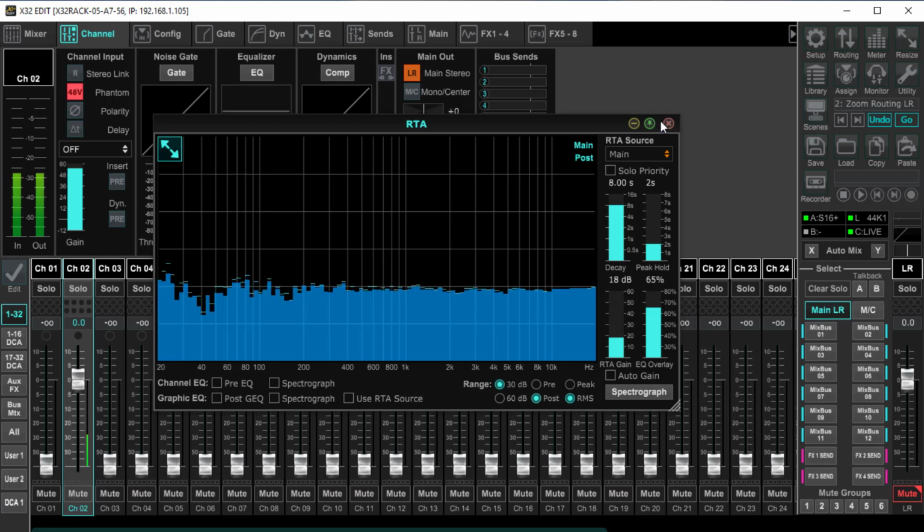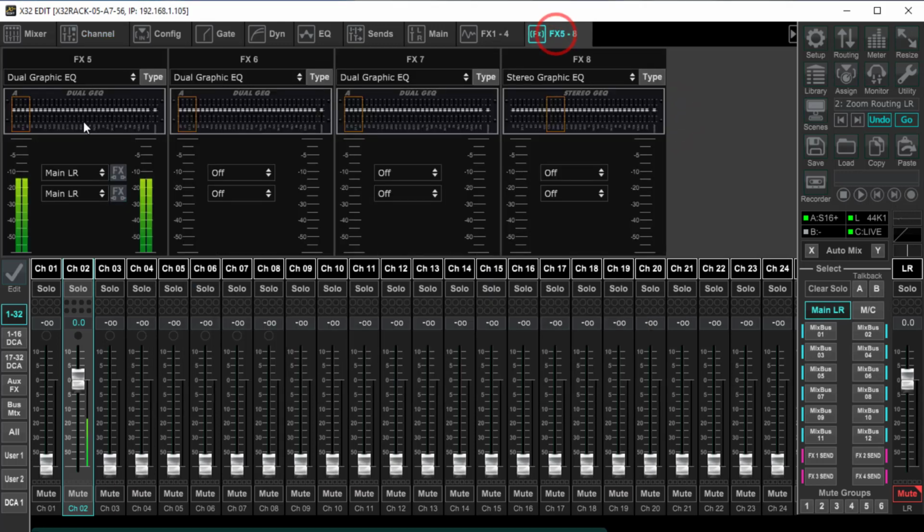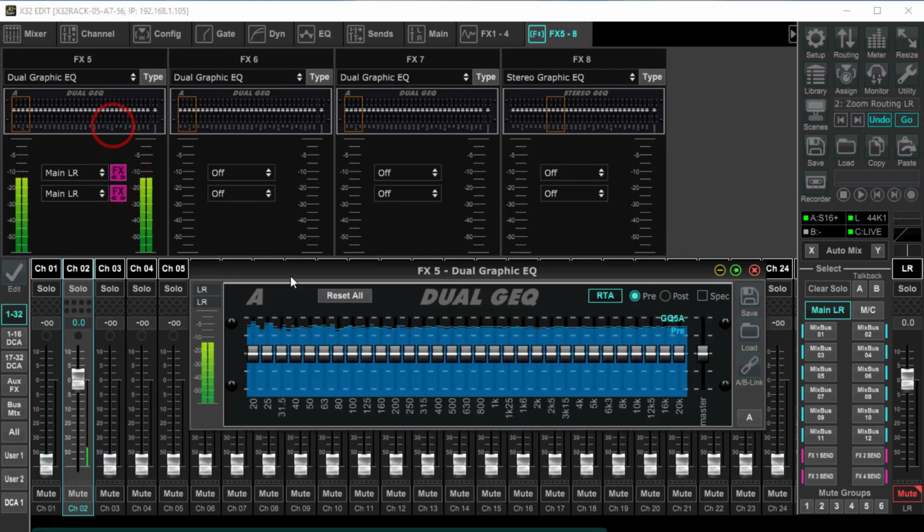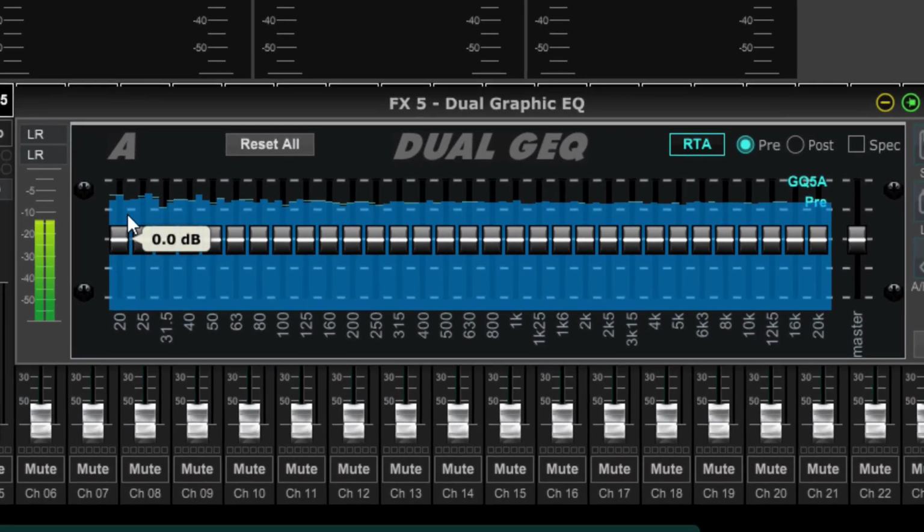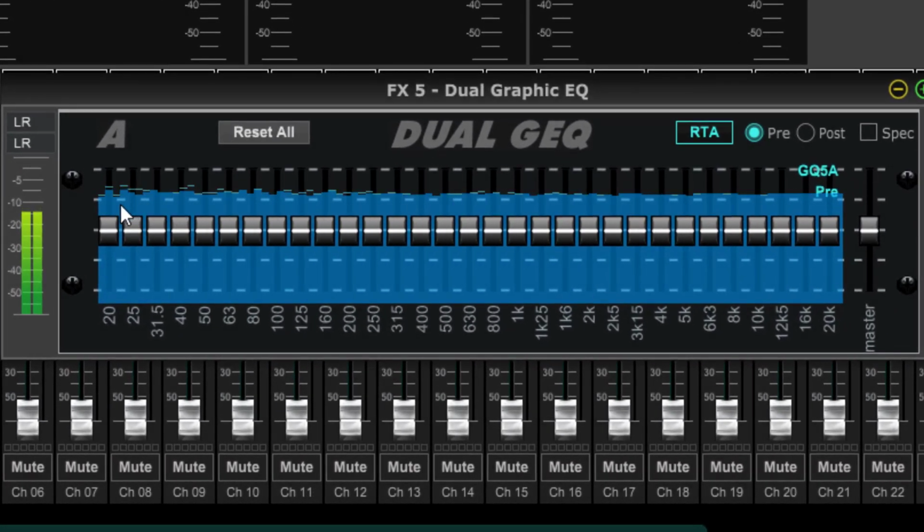Okay? So when we come up here now, we can see how this is still generating. If I come up here now to this, look at my graph. As you can see, there is very little adjustment that I have to do in this EQ to make this just about as flat as I'm possibly going to get it inside of my little 11 by 12 office. And I mean very little adjustment.